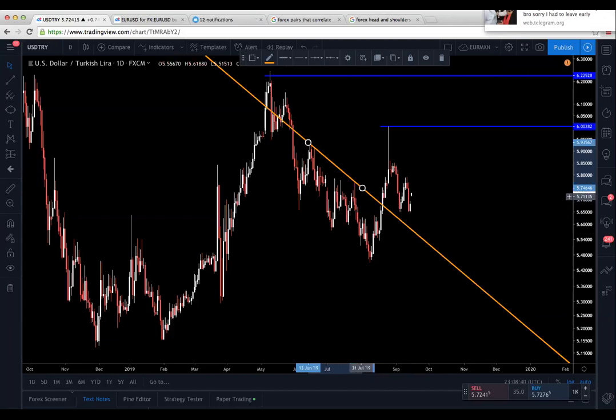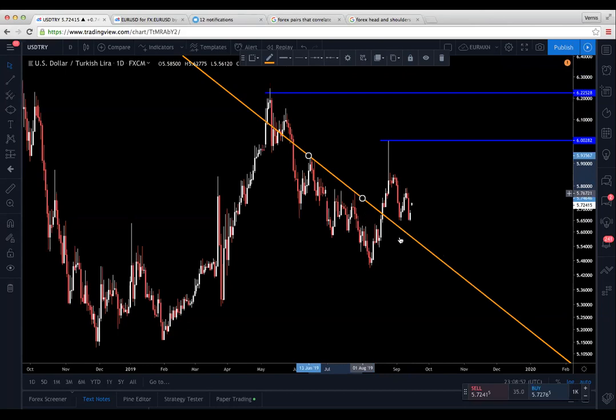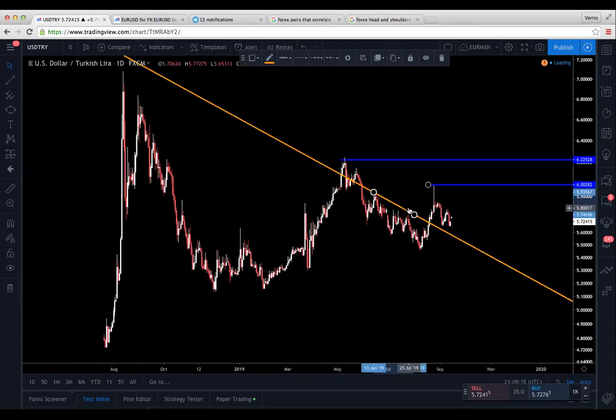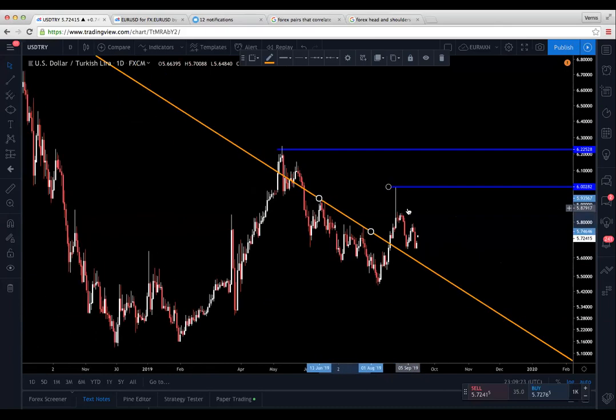And I took my eyes off of it because really I was in another pair. I'm not going to trade everything, I promise. I just said, I'm trading this other currency pair, I'm not going to enter on this one here. I saw it setting up and everything. A few days later, I saw the move here, two candles up. I was like, wow, I missed it, but at the same time, I wasn't tripping because I already had another setup I was looking at. You don't have to trade everything.